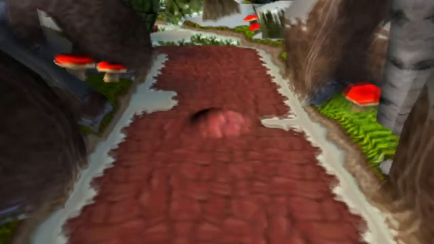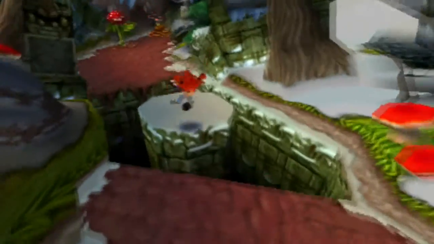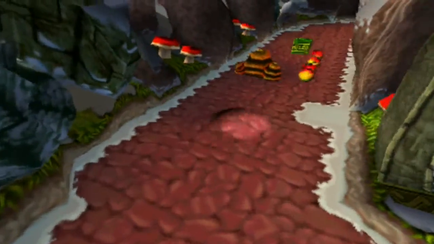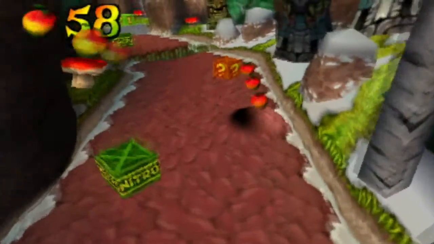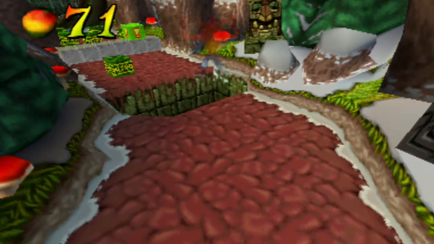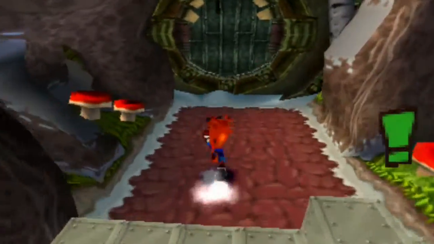Yeah, also while you spin dash into the dirt, as you're doing that, you are invincible. So take advantage of that. I should probably also note that you are not safe from nitro boxes, even if you are underground, so be careful. Okay, let's destroy all these nitro boxes, and let's get the gem. Nice!